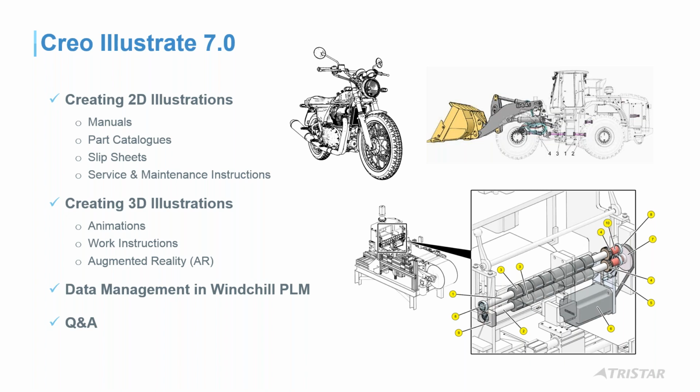The software itself will also lend itself well for creating animations and work instructions in 3D. So you can definitely do those as 2D printed output or a digital output in a static format, but you can really bring them to life when you do an animation for either the general product or for a work instruction, whether it's assembly, disassembly, maintenance instruction, or even a manufacturing instruction.